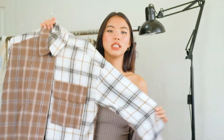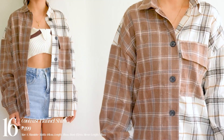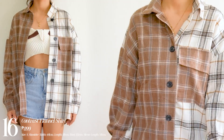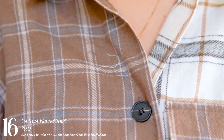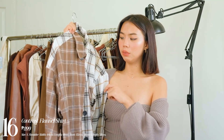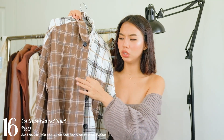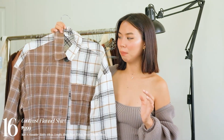Next one I have is this long sleeve top, which I got because I don't really own many of this kind. It's unique because it doesn't have the same color on both sides. It's a perfect cover-up for tank tops or cami tops, or you could wear it on its own and tie the sides so it doesn't look baggy. If you're into the oversized look, pair it with baggy jeans and your favorite sneakers. The quality is thick and the buttons are large and distinctive. The back has a cute unique design and it's a plaid pattern with different colors.